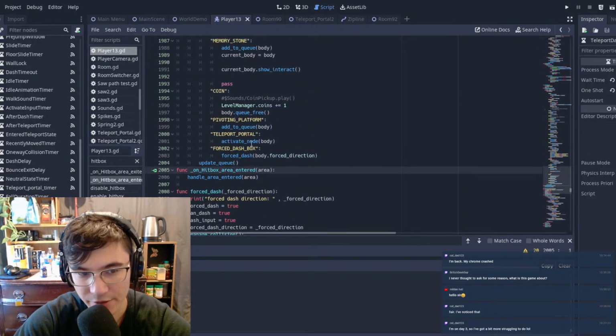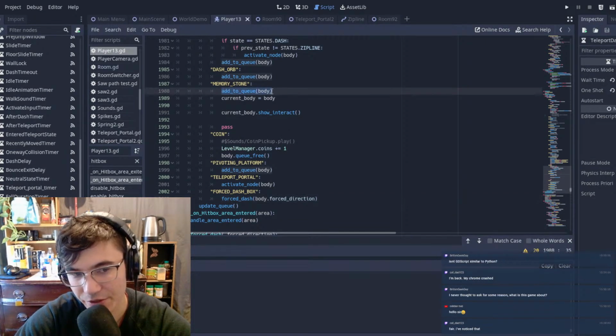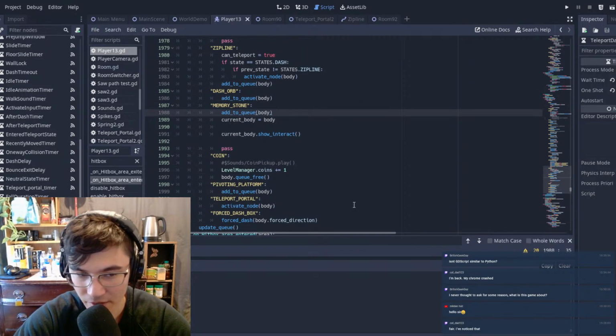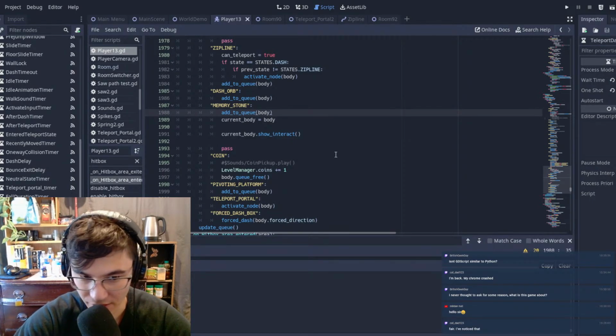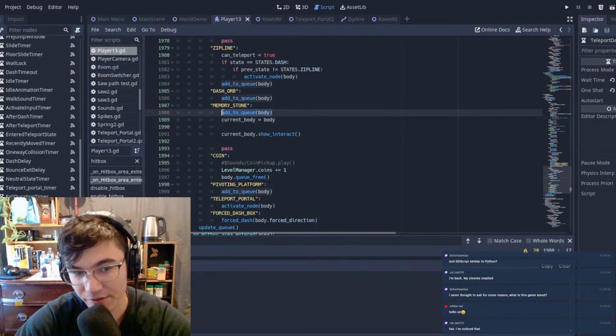For the most part, in our hitbox, go into our hitbox entered. Usually, we run this function called add to queue. I originally made this code to handle more than one collision at a time. So if we collide with a bunch of things, we want to make sure that we only collide with it once.